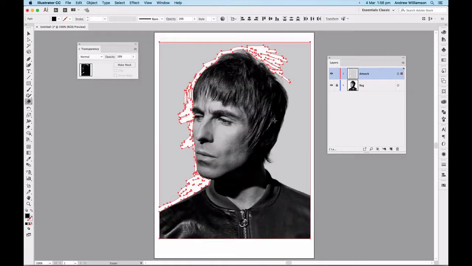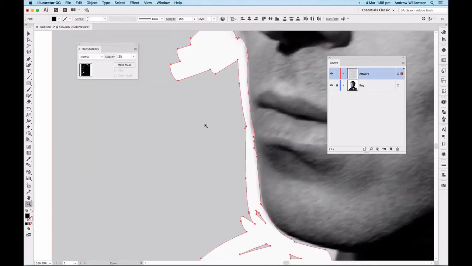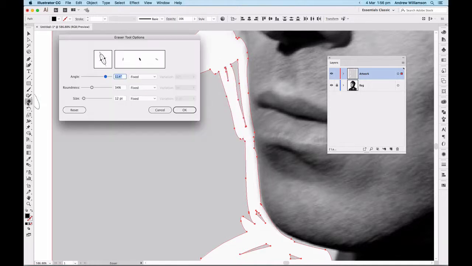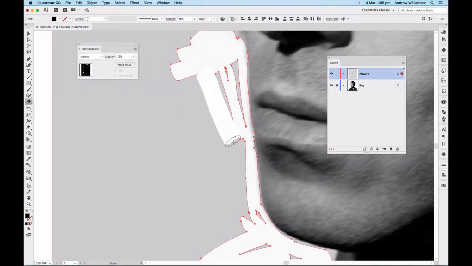So the next thing to do is to work on that area all the way around. Because I'm doing a quick video, I'm going to zoom in on this bit here and show you how I would make my tool a bit bigger, or indeed change the angle on the tool. Let's just change that so it's around there like that, and now I've got a fatter tool that I can cut a bigger area with.